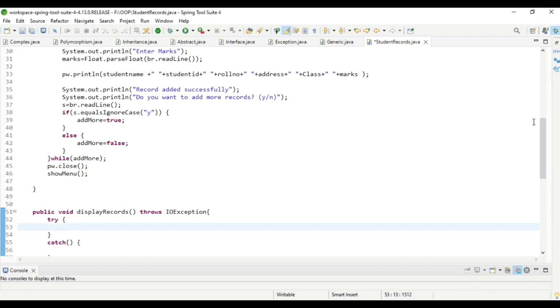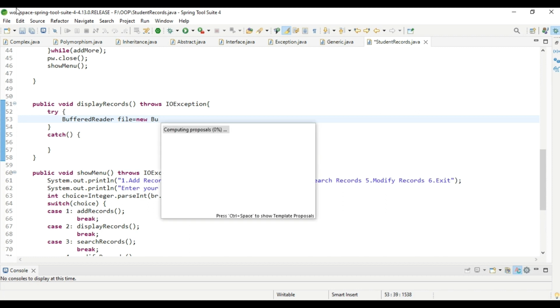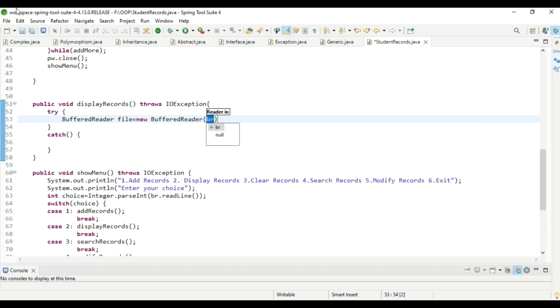Inside try we are reading the record from the file. For that we require BufferedReader. Name of the variable is file, that is object, new BufferedReader, new FileReader and name of the file is st.txt.